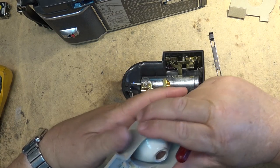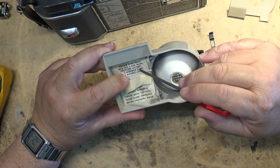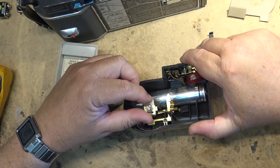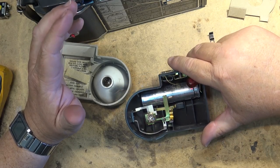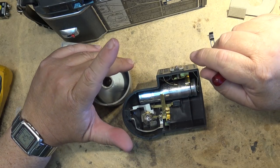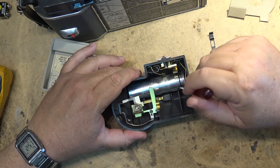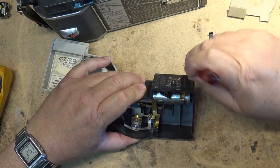I notice it says here, replace with a fresh bulb GE number 428 when replacing the battery. So that would indicate that this is probably going to get a lot more than 12 volts. It's going to get the full 45 volts of this thing when it goes off. I'm going to try and demonstrate this thing, by the way, if this capacitor will hold a charge. We're going to try this. So what happens is, when the capacitor is charged, you'll see the positive terminal goes to the center pin.